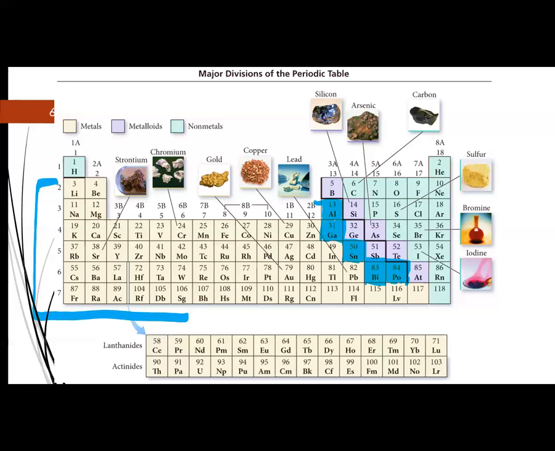The only exception to that is helium, or not helium, hydrogen, over here on the left-hand side. What you'll notice with hydrogen is sometimes it behaves like it should be over here, right next to helium, and sometimes it behaves like it should be over there on the far left-hand side, where it's located on this picture. It kind of goes back and forth depending on its physical properties, so it's a little bit different in that regard, but we will almost always write it over here on the left with lithium, but just know that sometimes it breaks those rules.